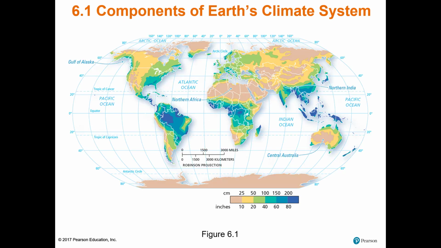Remember that precipitation includes many different forms of water. So we have rain, snow, sleet, hail, snowflakes, mist, fog, dew, and this map is showing you the different types of classifications based on the number of inches of precipitation. You can see patterns here that show the highest areas of precipitation occur along the equator in South America, Africa, and parts of Asia and India. And please notice that at the poles, there's actually the lowest amount of precipitation. So the driest areas on our planet are actually in the Arctic Circle and in the Antarctic Circle, the continent of Antarctica, and portions of Greenland, Europe, and North America.